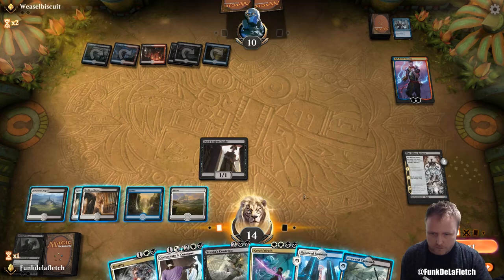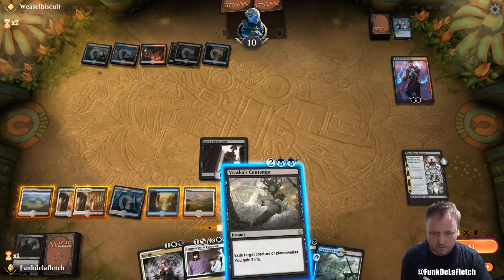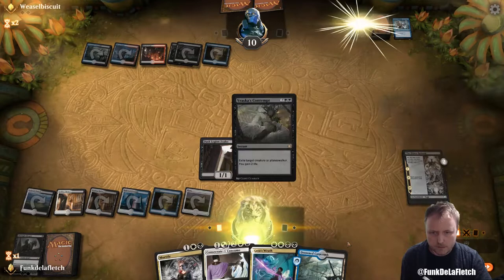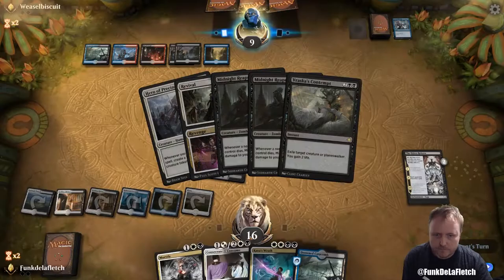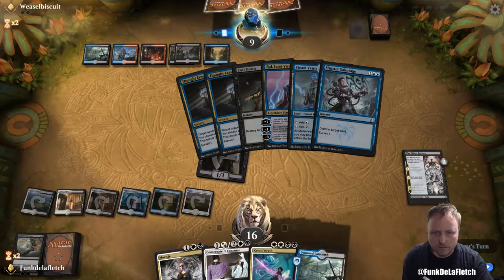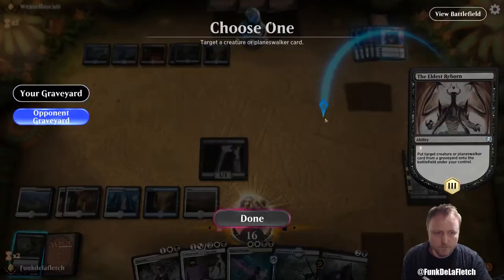1, 2, 3, 4, 1, 2. So, we'll do Hallowed Fountain, tapped. Contempt on Rao. And then attack for one. Pass the turn. You'll probably get Rao back. Cool. Oh yeah, we're getting Rao back.